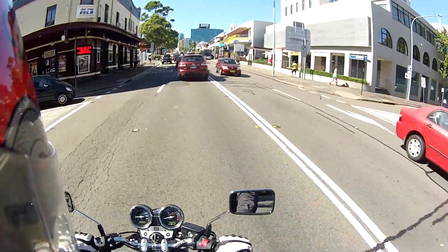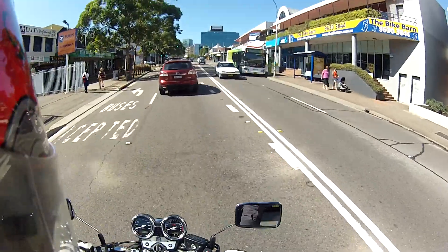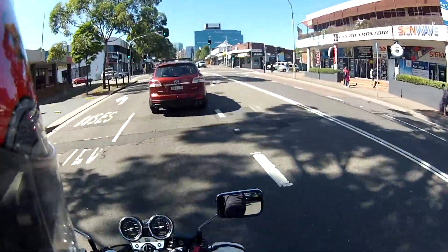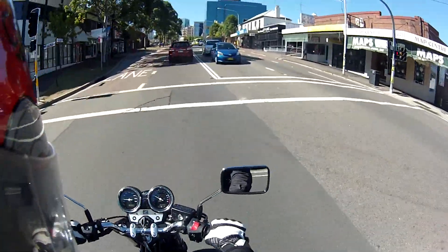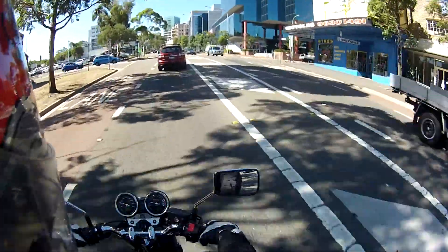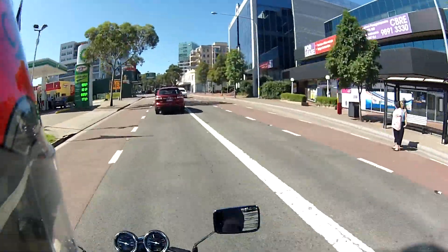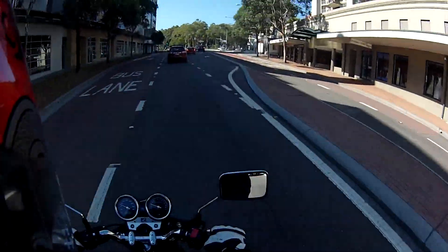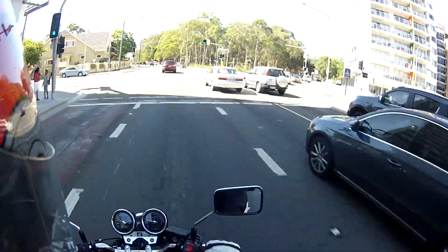I totally plan to get this 1,000Ks done in like a week so I can get the break-in period over and done with, because I just want to rev the shit out of this thing and have some fun — this bike is friggin' amazing. In terms of modifications, it's completely stock at the moment. My only plans are to put an Ixl exhaust on it — it's an Australian exhaust, the same people that make Masaris and Screaming Demons. I found one from their website for $500, but the dealer recommended I don't put one on until the break-in period is over, which is fair enough. They probably know what they're talking about.